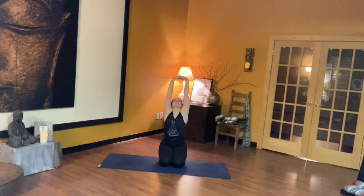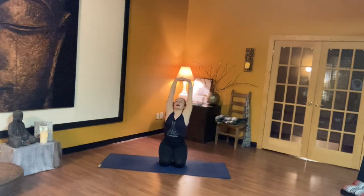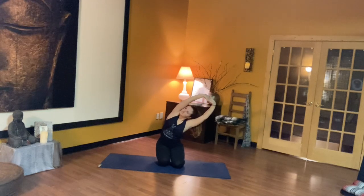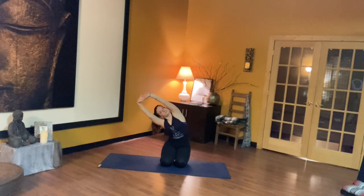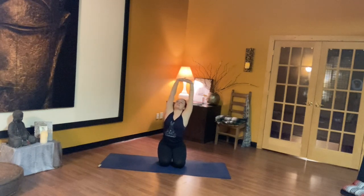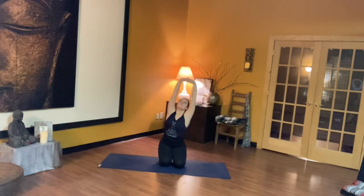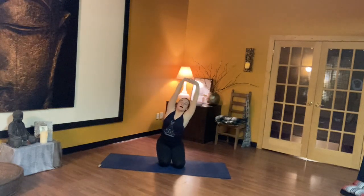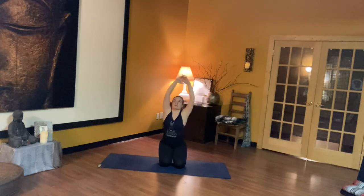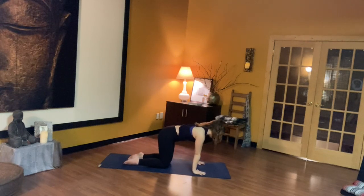Now instead of taking that shape front and back, this time we're going to take it side to side. Inhale, find nice length here. Exhale, lean toward the right, opening the left side body. Inhale, bring it up. Exhale, lean to the left. Continue flowing side to side with your breath for several more rounds, inhaling back to center each time and exhaling into each side bend. Last one — inhale, then release the hands. Exhale, bring them in front of you as we start to find our first tabletop shape.